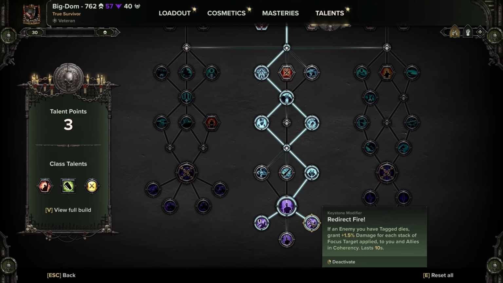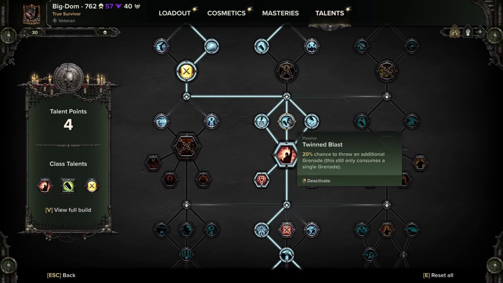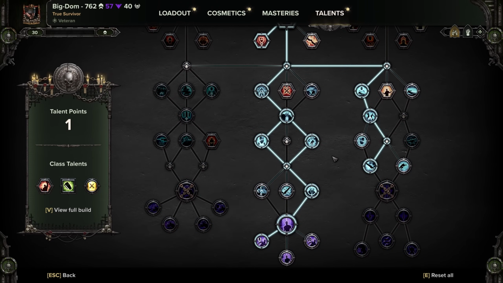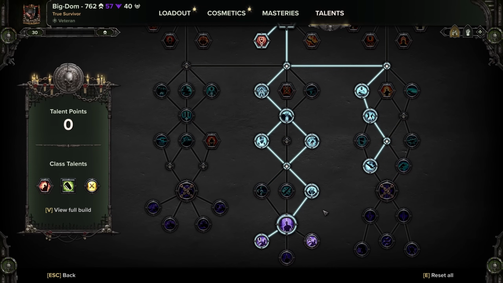Now let's say you tech out of Redirect Fire, you have the 4 initial points. Another thing that you can also do is tech out of Twin Blast and Field Improv, or 1. So if you tech out of 1, you can come down the melee tree like this. Reciprocity, Desperado, Toughness, and Trench Fighter, and put that point into Redirect Fire. More consistent because Redirect Fire has a lot of uptime. You're adding a nice threshold to your crit chance to bring consistency to the build.